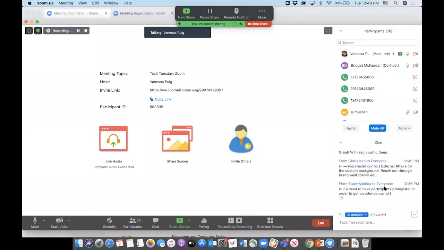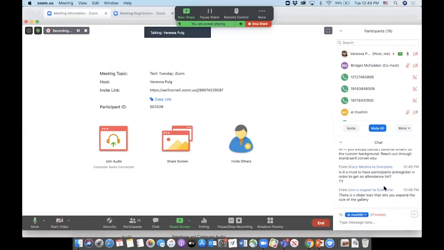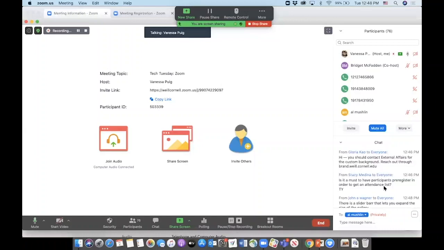The hard part is that when you share something like a slide deck, it usually takes up most of the screen. If you minimize it, it also minimizes it on the students' end too, which may not be the greatest experience because they might have trouble seeing what you're doing. Al, I can get back to you on maybe some settings that could help with that. Let me look into it, and get some more information from you about what you're trying to do.